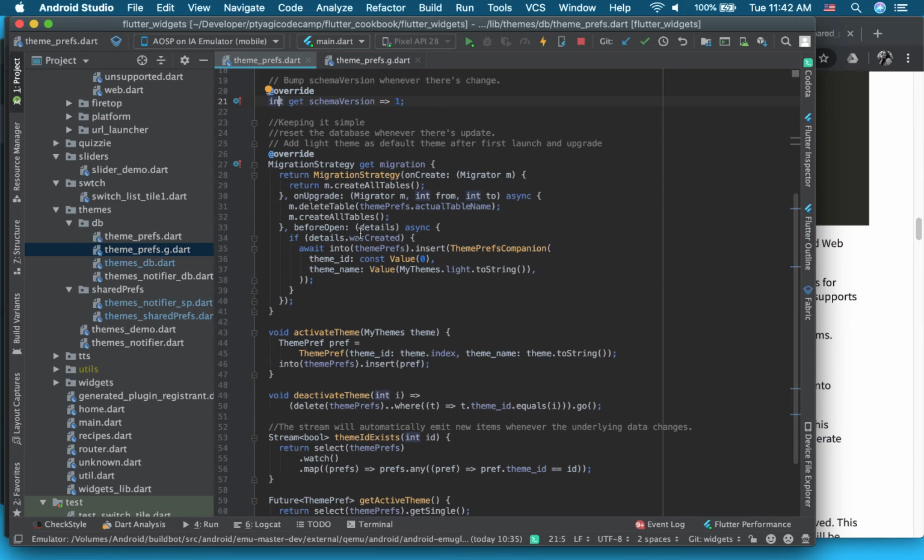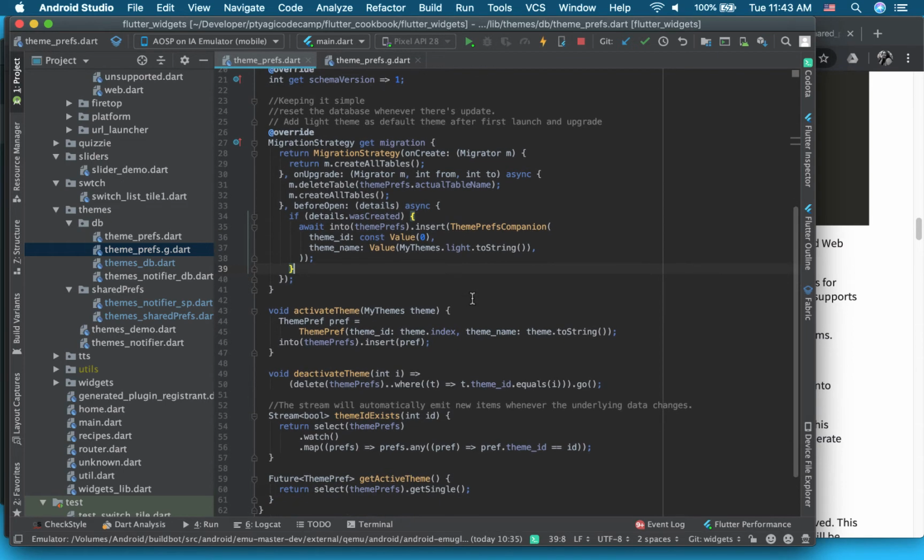And before it opens, by default I have my light theme, which is index 0, as my default. So when a new upgrade comes, in my case, it resets my theme to my light theme again. But you provide the strategy which is better in your case.